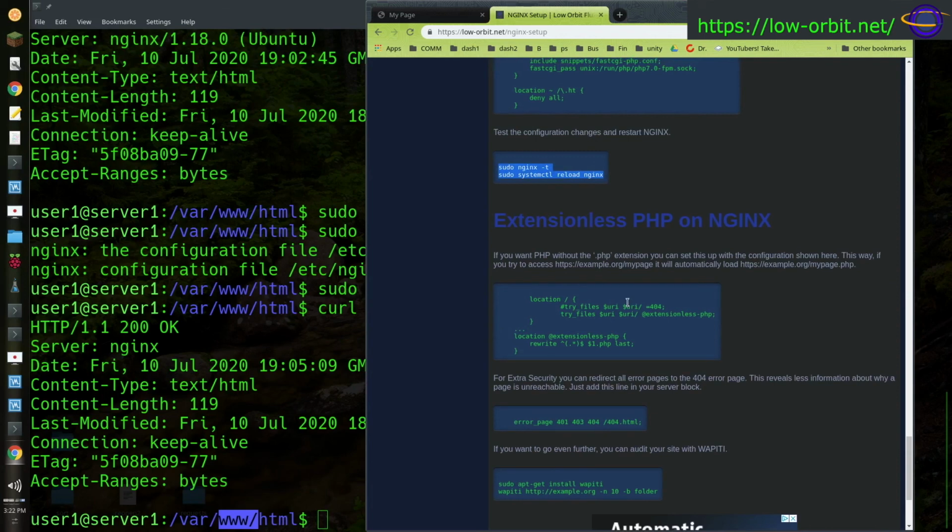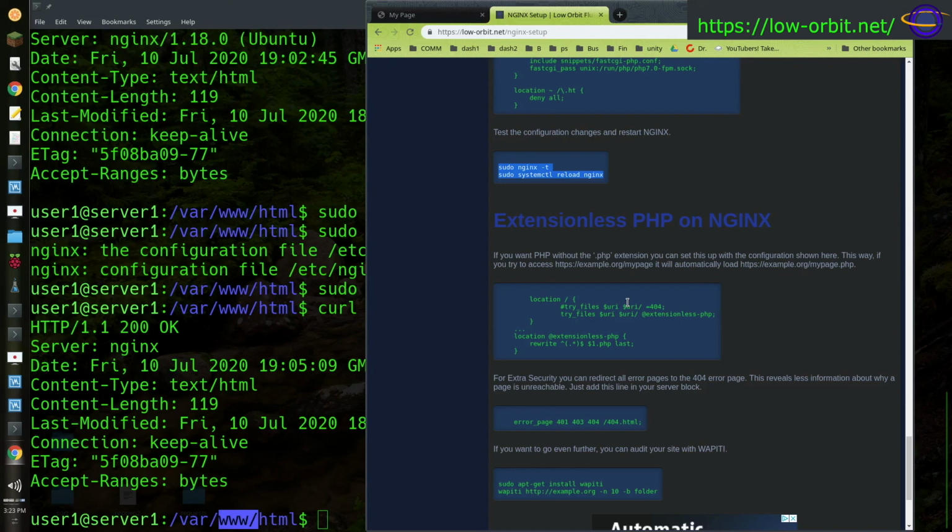All right, now for extensionless PHP. What extensionless PHP is, normally, let's say you have an HTML file called mycamera.html, because it's about your camera. Let's say you write a blog post or a review of your camera, just a random topic I'm picking. If it's an HTML file, it would be mycamera.html. If it's a PHP file, it would be mycamera.php. Now, you don't want someone to go to your site like example.org/mycamera.php.